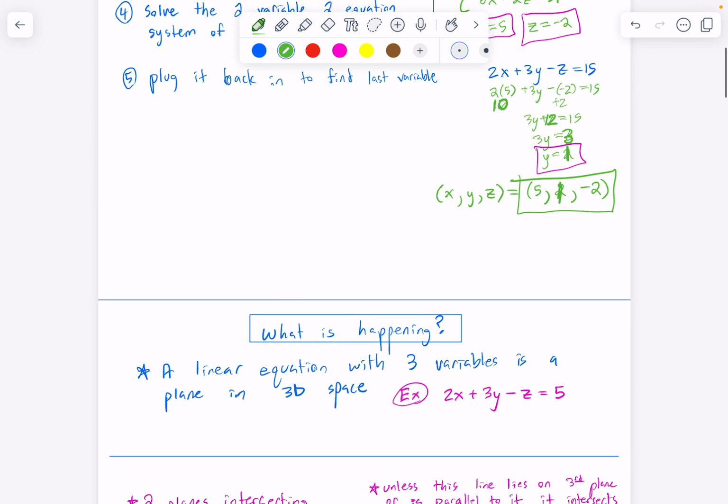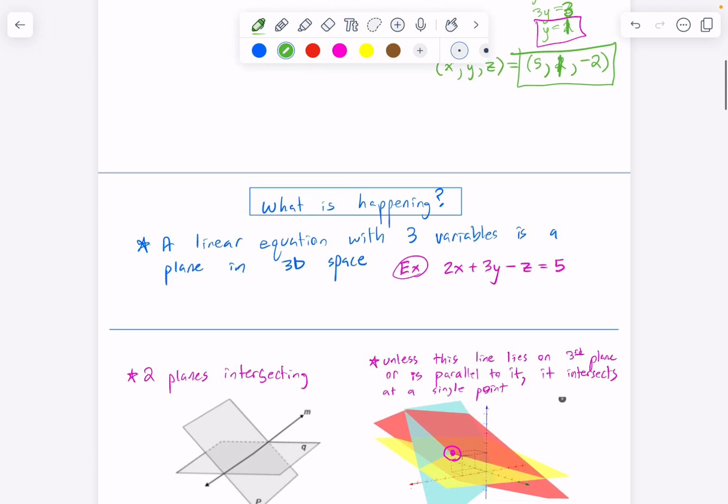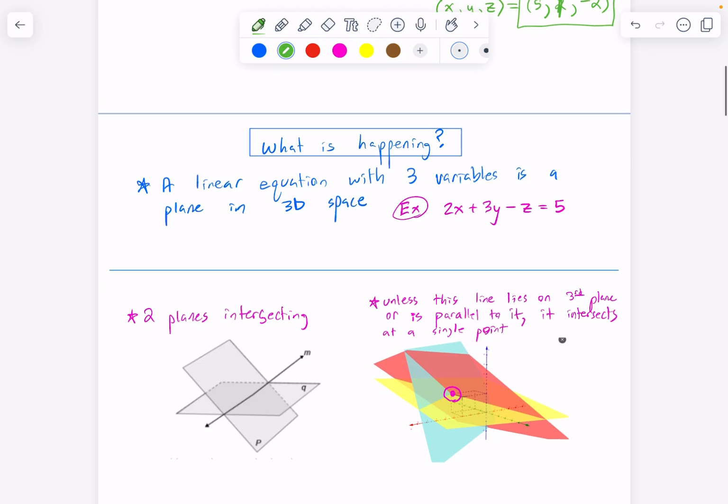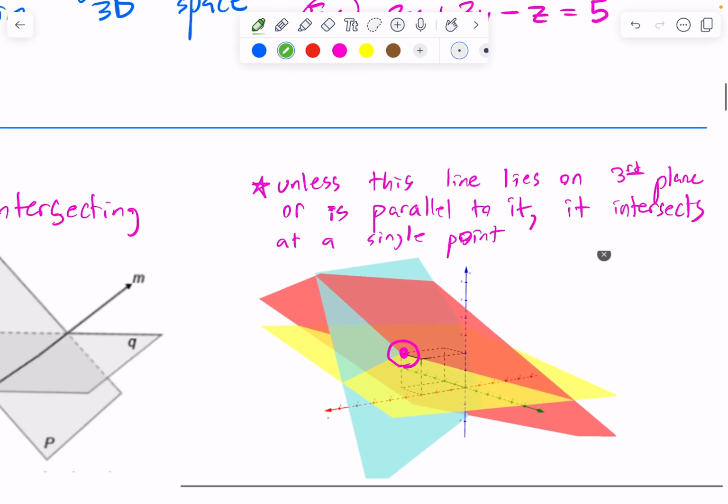The other big picture is, when we have 3 variables, what is that? 3 variables in 3D space, as long as we don't have any exponents, like they're all linear, all to the 1 power, that's just a plane. So if you have 2 equations with 3 variables, that's saying where do 2 planes intersect? In general, unless they're parallel, they intersect in a line. If you add a 3rd equation with 3 variables, you've now got a 3rd plane. Again, unless that plane is parallel to that line, it's only going to hit that line in a single point. This visualization here is showing you what's happening.